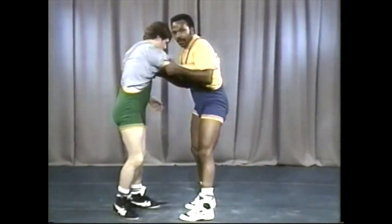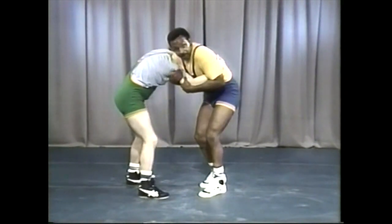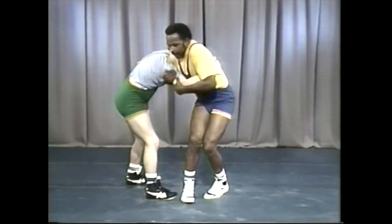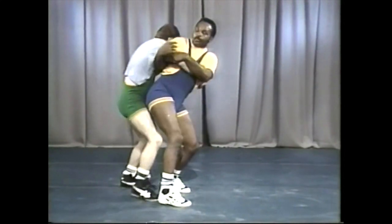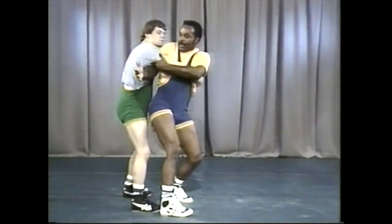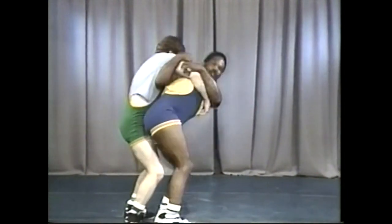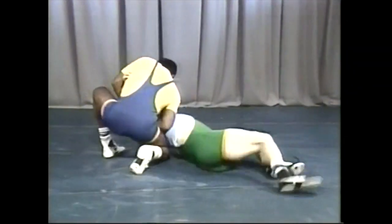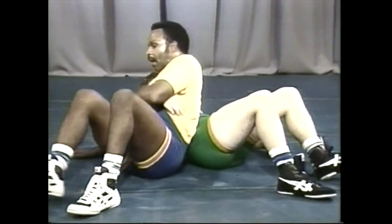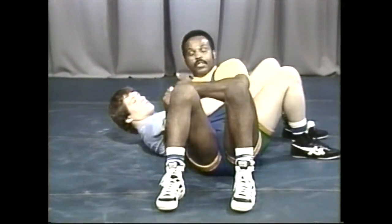Okay, again. Okay, watch this maneuver. From here, you come to this position here. You step to the outside of his foot. Back step. Catch him right up here. Make sure that his arm is above your elbow joint, but below your shoulder joint, so that he's here. Hips all the way across. Okay, take him all the way across and down to his back. Now, if you notice, once I get to this position, my shoulder is above his.